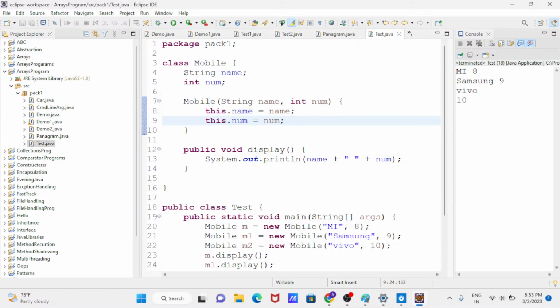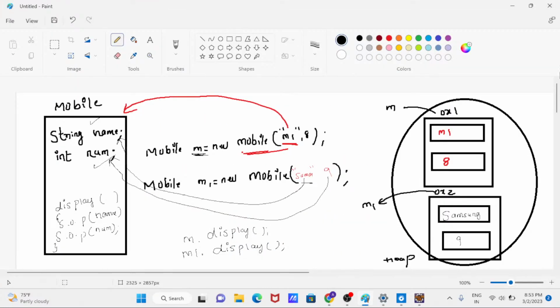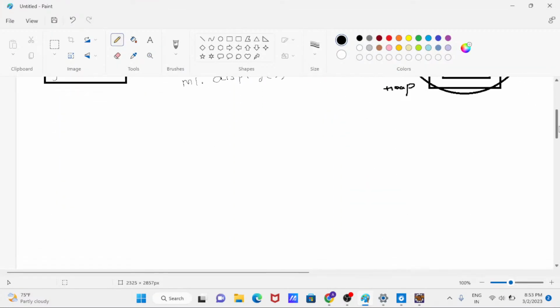So guys, just tell me. Suppose I make these members static members. What will happen? Here I created non-static members, right? If I create static members, what happens?